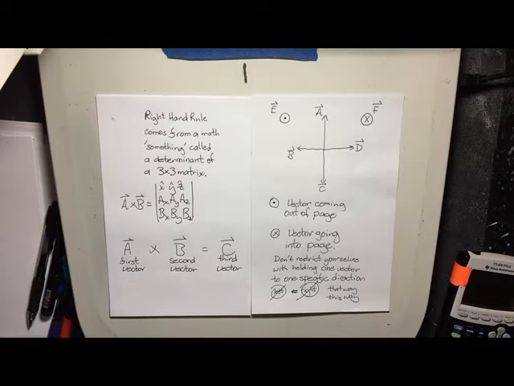Now the third vector, all you have to do is ask yourself, where's the thumb? First vector, second vector, third vector, up, or that direction. First vector, second vector, third vector. The third vector is always in the direction of the thumb. We could either determine a 3 by 3 matrix or just use your right hand.